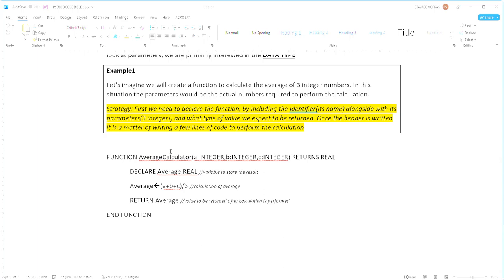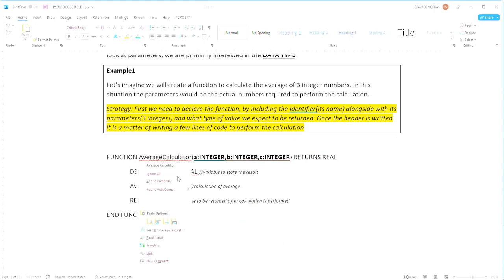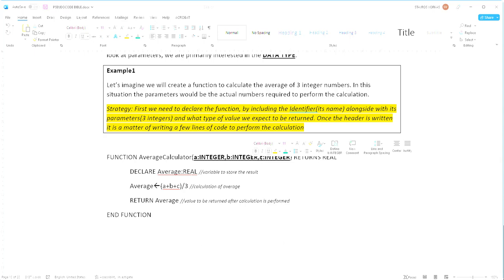Okay, now after that, as you can see, we open brackets, and inside here are my parameters, and I'm going to make these bold and underline them. Let's ignore the spelling issues from Word. Like so. All right. Now, as you can see, I have three parameters, one called A, one called B, and one called C. Notice that all three parameters are declared as integers, because the values that we're going to use for calculating the average are 10, 10, and 10, and all three of those are integers.